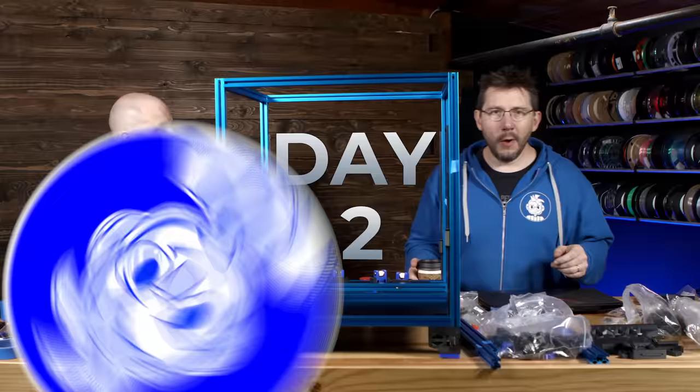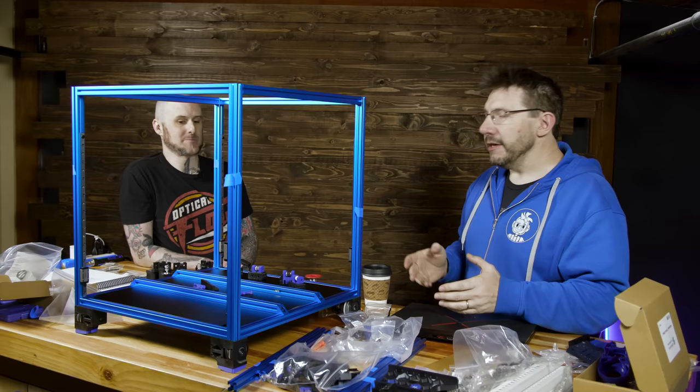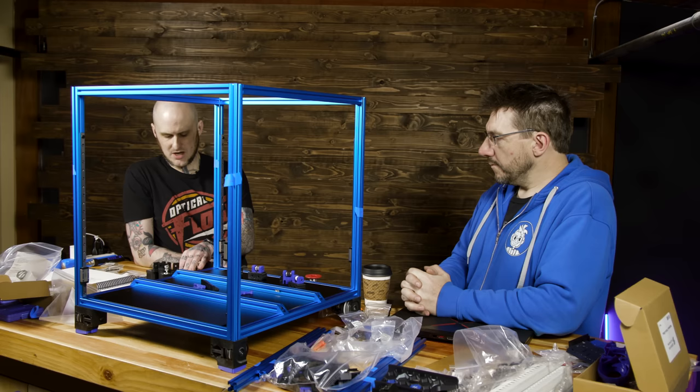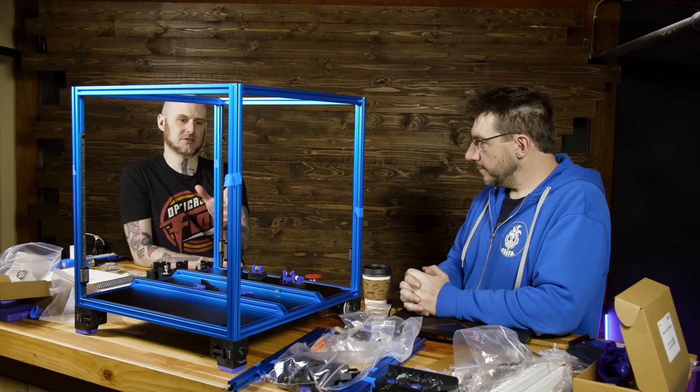Welcome to day two of building a Voron. You know Alan Mandic. What's up, dude? As you can see, the frame is up. And what else did we do? We started assembly on the Z-axis pulley assemblies. We're working on the motor setups now for the four-corner belted Z, since this is a Voron 2.4.